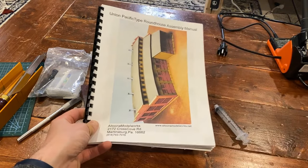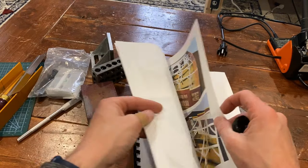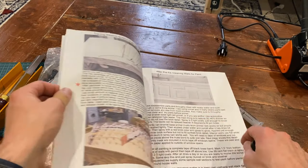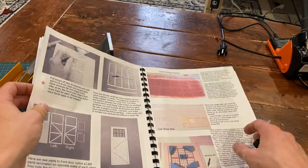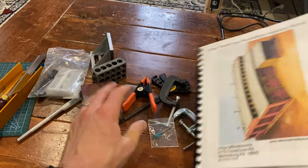And then the most important thing is going to be your manual. This is going to be your guide and your Bible, if you will, as you begin assembling your roundhouse. So Bob, who owns Altoona Model Works, talks about a lot of the tools that you're going to need and things like that. So obviously this is your guide, but you'll know now some of the things you're going to need.